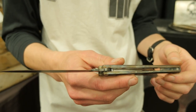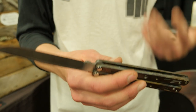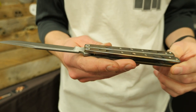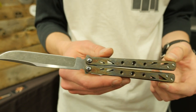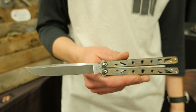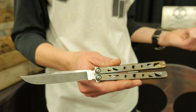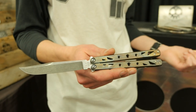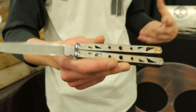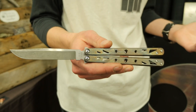I designed these three protos. I'm a flipper and longtime collector of balisongs. I've spent the past about seven years collecting and flipping, and it was time for me to make my own. It's been a longtime dream of mine. Harlan has always been getting requests from customers over the years to build a balisong.